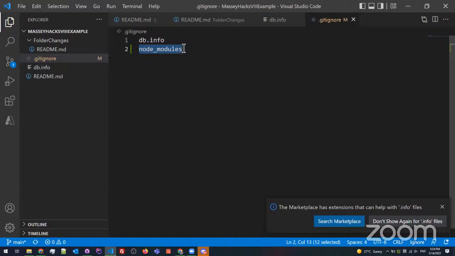Same thing for generated files, right? If you're creating a .NET application or something like that, where certain files are generated automatically when you compile, like your OBJ folder, your bin folder, anything that's auto-generated by running the application, these are generally things you don't need on the repository. They might be hyper-specific to your machine, so if somebody else downloads your repository, it's not going to work for them. These are all examples of things you would add to your .gitignore, so that they don't go up to the GitHub repository and cause problems for your coworkers, or your group members, I should say.